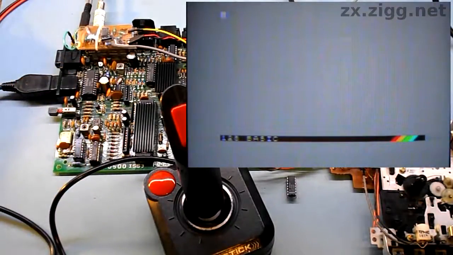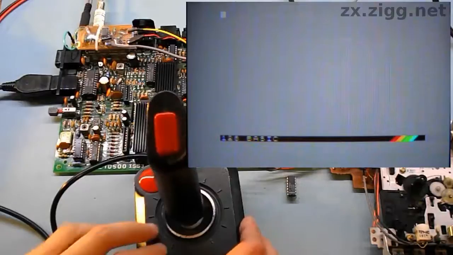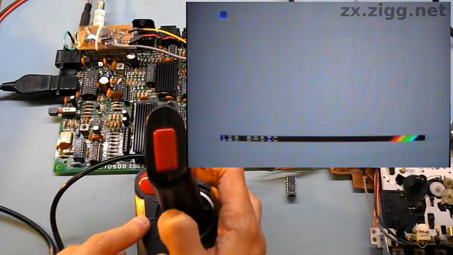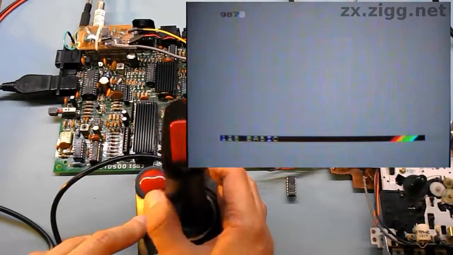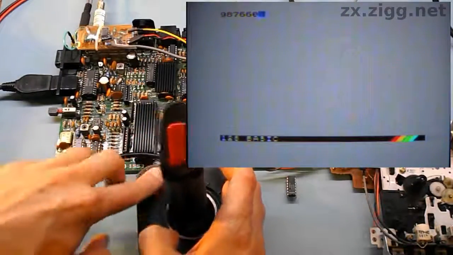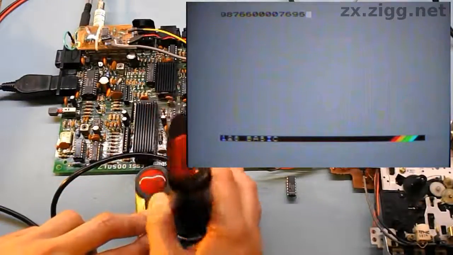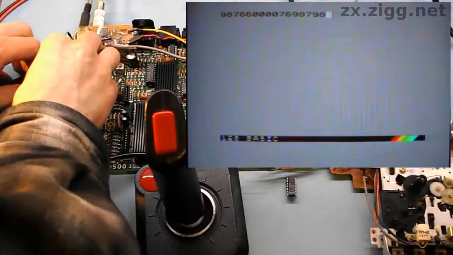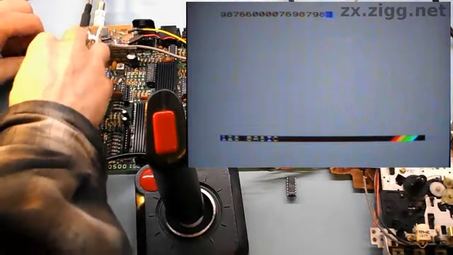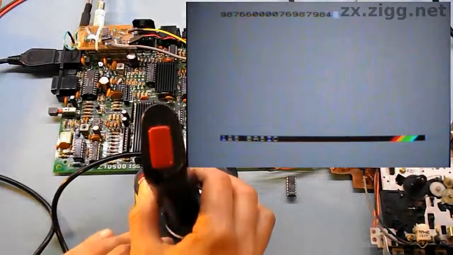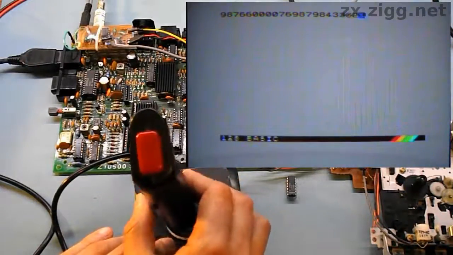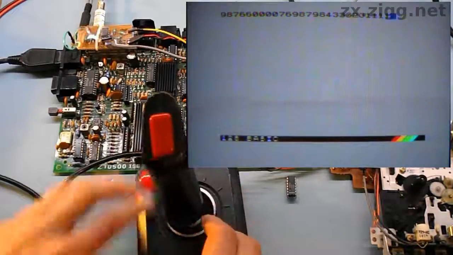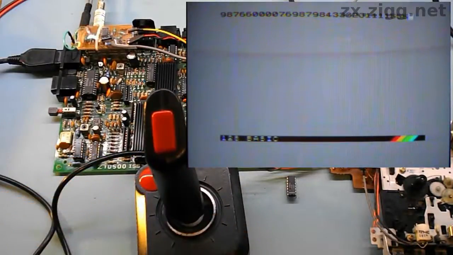The computer's in the 128K BASIC editor, and the joystick interface in the +2 implements the Sinclair interface standard that maps the joystick to numerical key presses. So if I move the joystick, we should see numbers crop up on the screen. All 4 directions and fire generate a response there. So that port seems to be working. I'll check the other one. That one seems to work too.